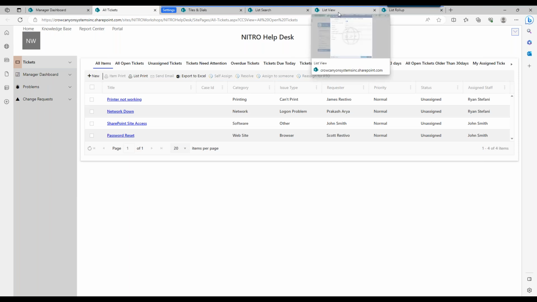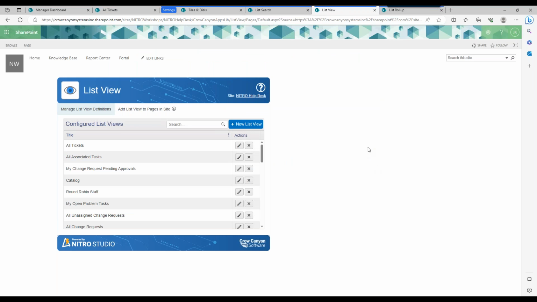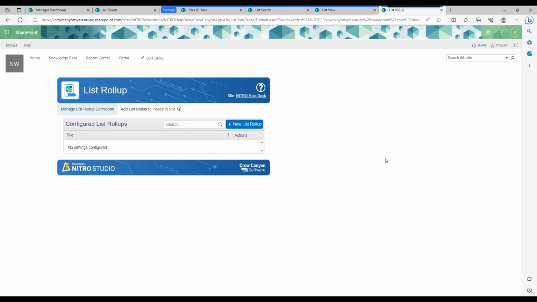List view web part, I think, is a great one to add to your pages and get some use out of. Of course, there's also List Rollup, which is the sister app to the list view. It doesn't have as many bells and whistles as list view, but it does give you the same options of showing specifically what you want the user to see, and it gives you the added ability to, as the name implies, roll up multiple lists into one view.